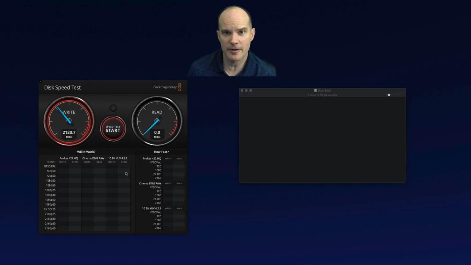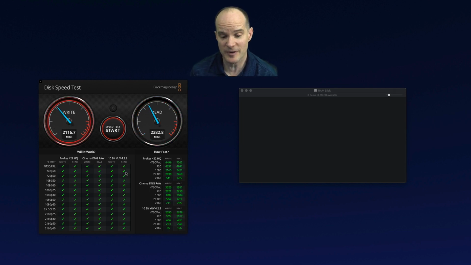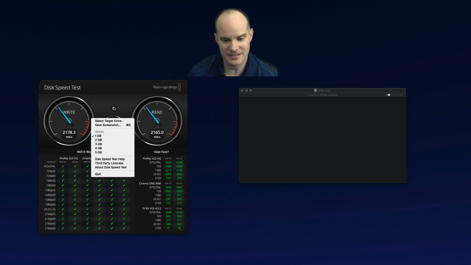So this is doing a read-write test to my local hard drive, which is an SSD and a super fast SSD at that. You can see here I'm getting tremendous speed, both about 2,000 megabytes per second or a little more for the read and the write. Okay. And you say, okay, well, you had me at 2000. I mean, that's really, really fast read-write speeds. At least it is for 2019.